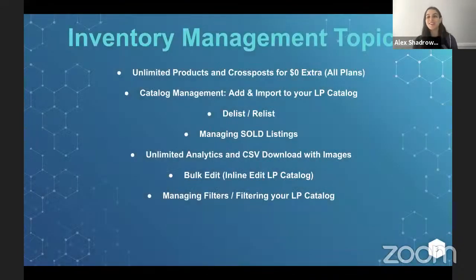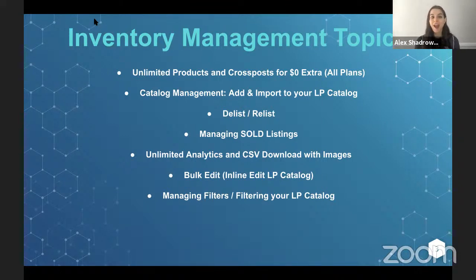Okay. So for today's inventory management topics, we're going to be getting deep into the world of your inventory management through List Perfectly. So our first topic is unlimited products and cross-posting for $0 extra with List Perfectly. And I'm really excited about this because List Perfectly really supports our sellers. When you grow with List Perfectly, we don't charge you extra. And that's what this is all about, this unlimited products in your LP catalog for $0 extra, as well as unlimited cross-posting to every channel.